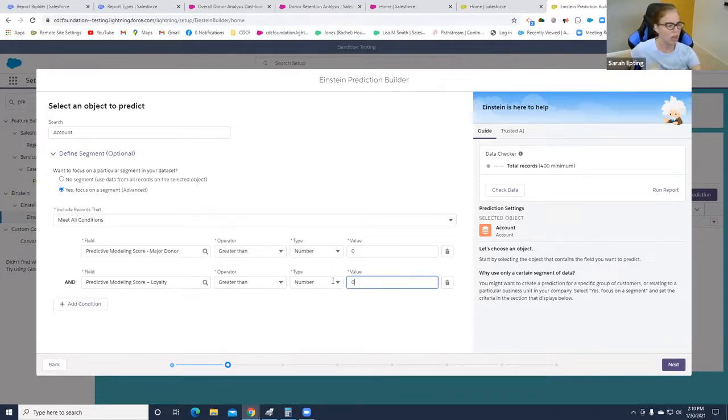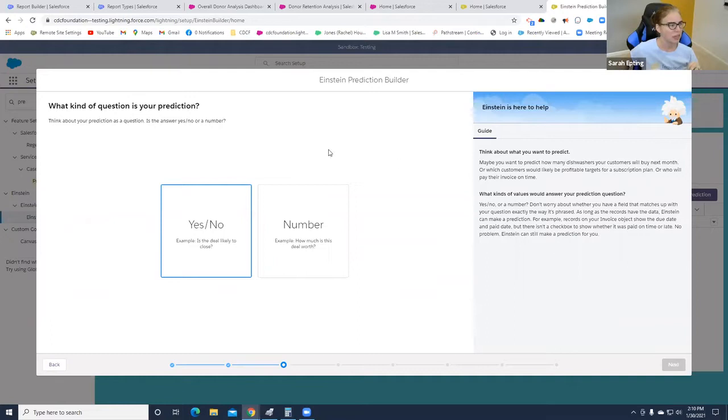I could definitely do this in a report. I could just put those criteria in a filter in a report, but I just thought I'd play with this. So I'm going to do it with a yes, no. Okay, is this person worth approaching or not? The number criteria sounds like it would be more complicated to program.